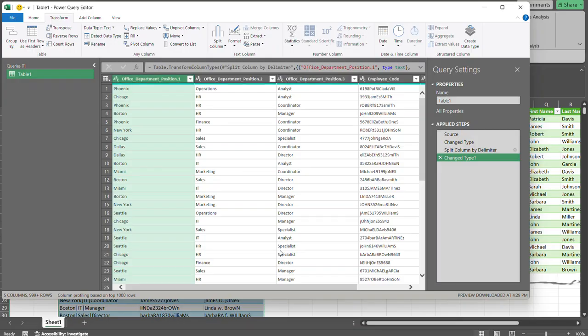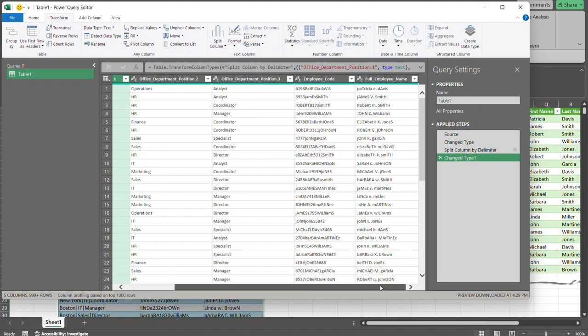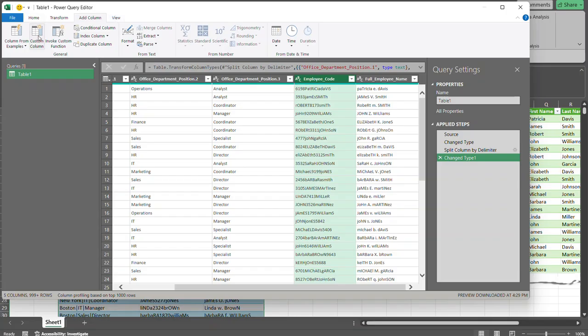So our next step is we want to get the employee ID out of this employee code column. And as you can see, it's embedded. It could be the first part of the phrase. It could be in the middle, as you can see here, or in some cases, the employee ID might be at the end. So how can we do that? Well, we're going to do this by adding a custom column. We're going to select that, go up to Add Column, over here to the left, Custom Column.